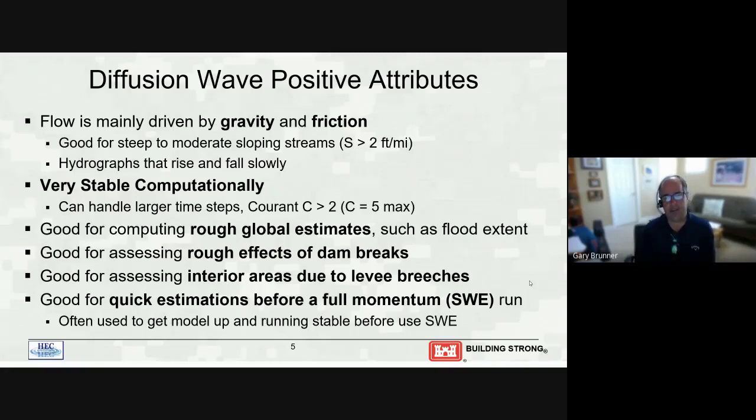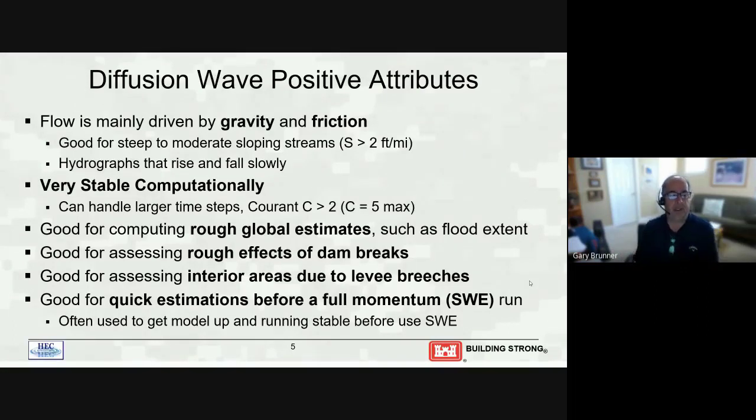Once you get down to about 2 feet per mile and less, gravity is a lesser and lesser force, because as you go towards a slope of 0, gravity force is 0, right? And the velocities are slower, and if the velocity is slower, that means friction losses are less too because of the slower moving velocities. And when you get down to those flat slopes, then wave propagation starts to become important. And wave propagation is really best modeled including not just gravity and friction, but those acceleration terms.